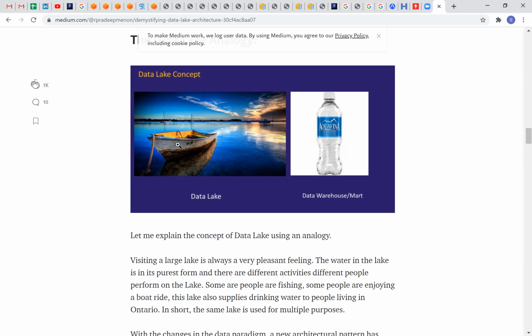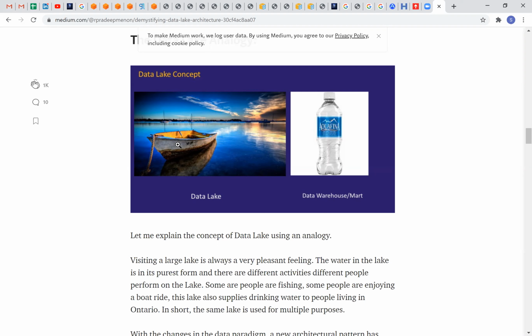You have a well, you constructed a lake. From there, every team will have an architect, and it's his responsibility to do the plumbing work: from the data lake, how he needs to bring water, how he needs to bring data into the bedroom, into the kitchen, into the bathroom.